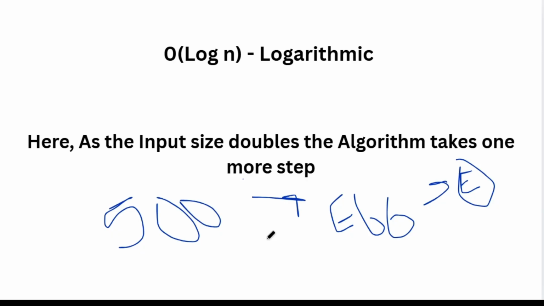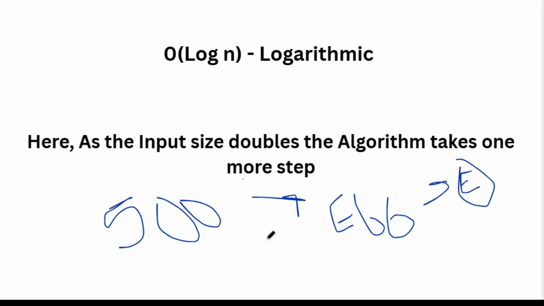Let's split it into 250 pages. If we split it at 250 pages, maybe the one in the middle was the letter M. We'll throw away the right hand side and pick the left hand side, because that's the one closest to our goal, which is E. Then we split the 250 pages into 2 again, which is going to be 125. We'll throw away the right hand side. Let's say it landed at maybe H. We'll throw away the right hand side.